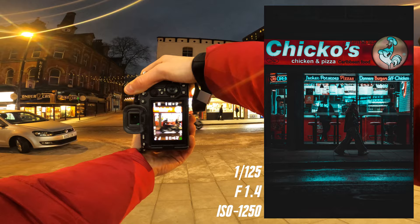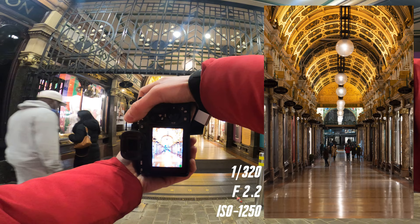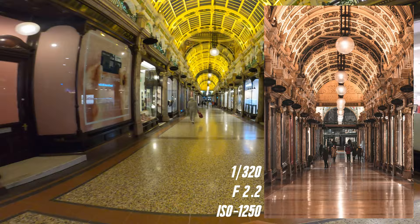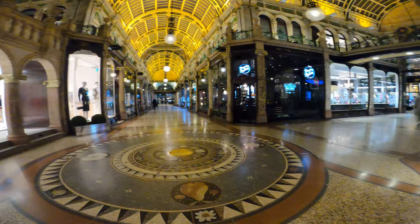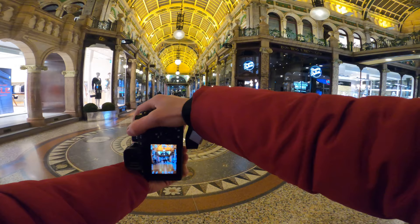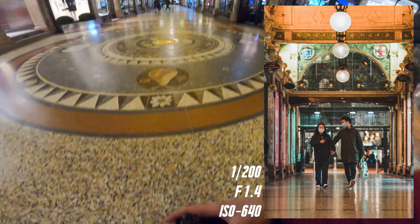Really cool with the two people walking the frame as well. We can grab a shot down here — that looks amazing. We've just wrapped a really cool frame right there. 85mm — I thought it would be a bit too tight for something like this but that is perfect. What would be really cool is having someone walking center towards us. We've got a couple here so I'm going to hang out at the sidelines and at the last moment jump in to get them in the frame. I got the shot — not completely center but close enough.